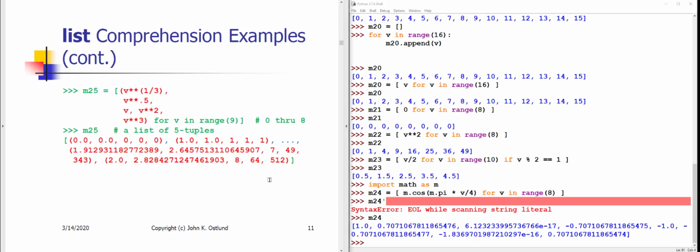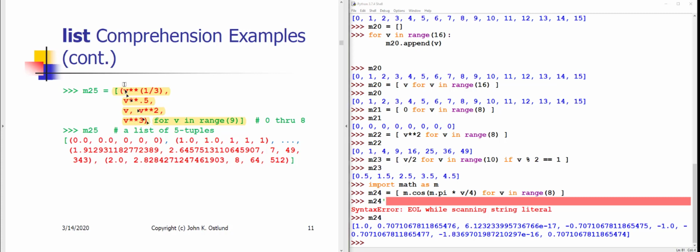All right. Well, I can take things even levels beyond that. In this example on slide 11, what I'm doing is creating a list of tuples. So my loop is modifying the value v to range from 0 up to 8. And for each value v from 0 up to 8, I'm computing v to the 1/3 power, v to the 1/2 power, v squared, and v cubed.